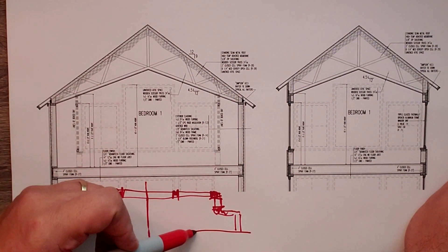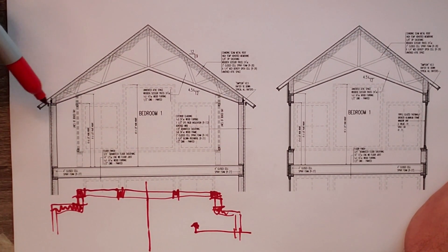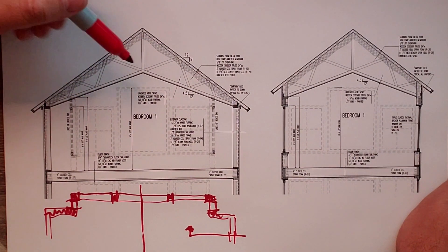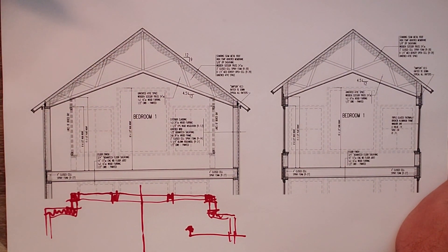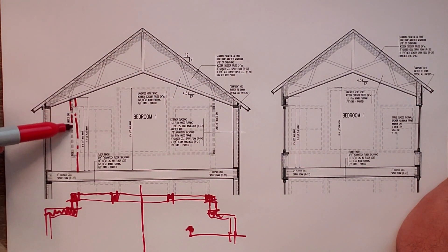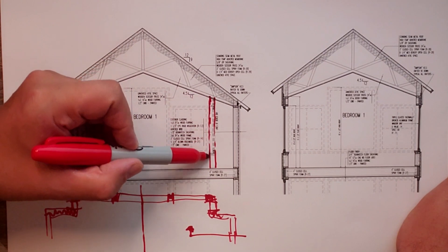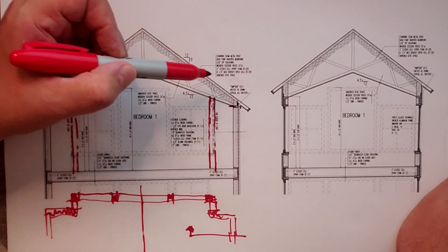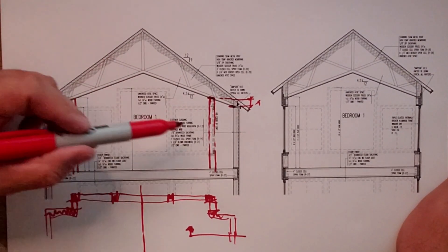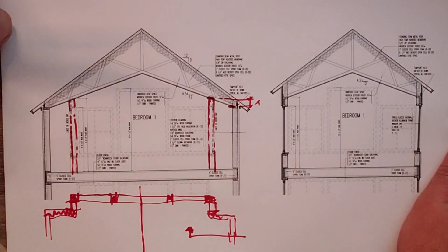If we cut a section back here and take a look at it through the wider part, we get this section revealed, and you can see we have that scissor truss. The outer portion is a nine and twelve. The inner portion is a four and a half and twelve. Typically scissor trusses are cut so that the bottom cord is half the roof pitch as the upper cord. You can see here — I have it dashed in — but that's where that wall steps in, and then we have it here again. When you do that, you obviously have a plate height here. The plate height on the trusses has an elevation difference, because as we go up, if this is two feet and it's rising four and a half and twelve, then it rose up nine inches there.